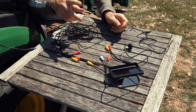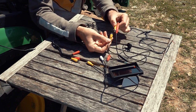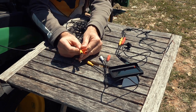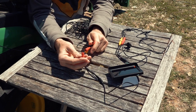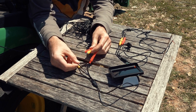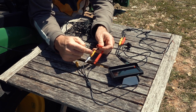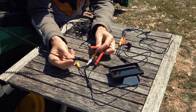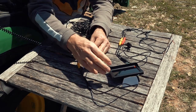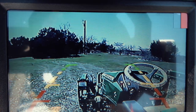This is the camera and this is the really long cable that runs from the camera to the monitor. The power cable to the camera and the yellow one is the video output of the camera. On the other side of the cable, power again, and for some reason the video input into the monitor is the white one. So I'm connecting white to the yellow video output of the camera, and then I'm plugging my 12-volt from the tractor into this one — and we have an image on the monitor.